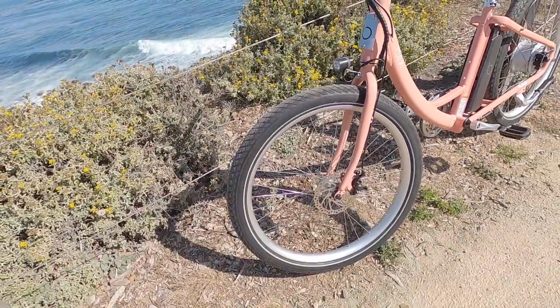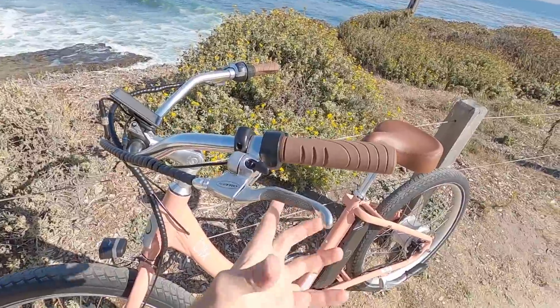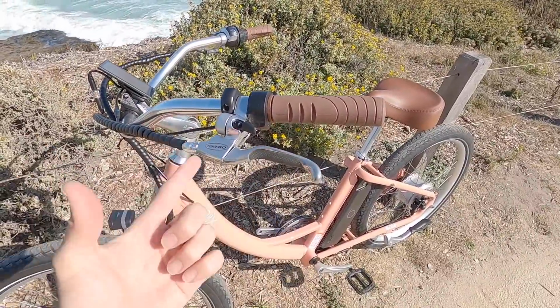There's room for improvement on that. Coming back to a higher powered motor, it's not a super heavy bike, around 55 pounds, but still you could have a larger rider who's just relaxed. I want to be able to stop, and mechanical brakes do require a little bit more hand effort. So it's nice that they have these Tektro 4-finger brake levers with the rubberized edge. It's a little bit softer and it's not as cold, which is nice.